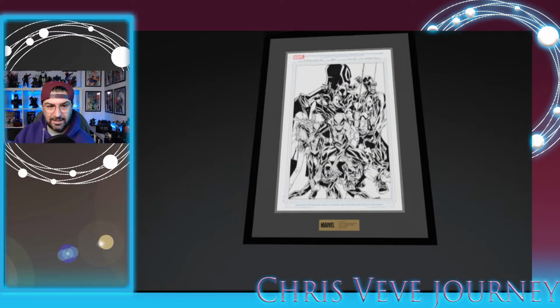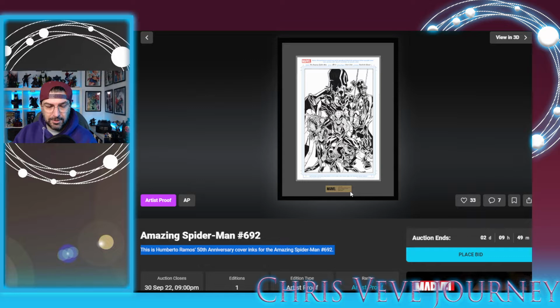I was looking at some of the other collectibles also, and looking at whether the plaque says anything about what type of collectible we have here. It doesn't, because I'm pretty sure, like 90% sure, this was done traditionally. Of course they are always colored digitally, but I'm pretty sure this was done traditionally and then scanned and used as the NFT. I couldn't find whether it has been sold, so either Humberto Ramos still owns it, or when it was sold I couldn't find it online, so I don't have a price, nothing I can tell you about it. But like I said, I'm 90% sure this is a purely physical piece done traditionally.